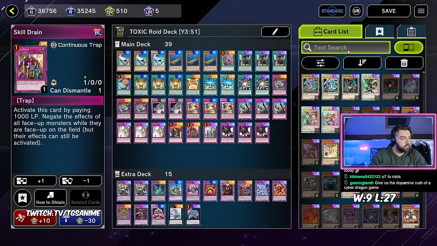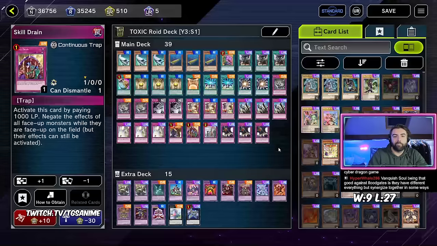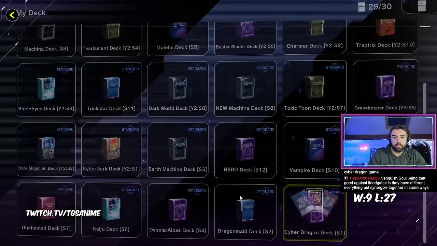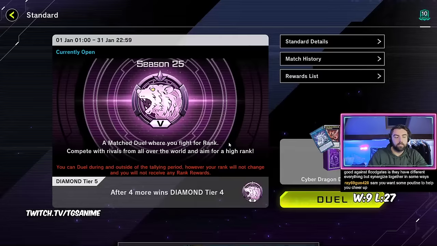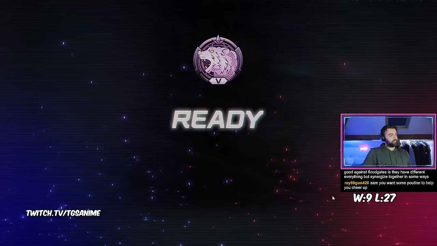Give us a dopamine rush of a Cyber Dragon game. What do you mean, like just change deck or something, and then look for my Cyber Dragon deck? Like click on it, select it. This is a bit old, to be honest with you. I haven't played this in ages. What are you saying? You think I should just start? Want some poutine? Poutine would help. It would be nice.